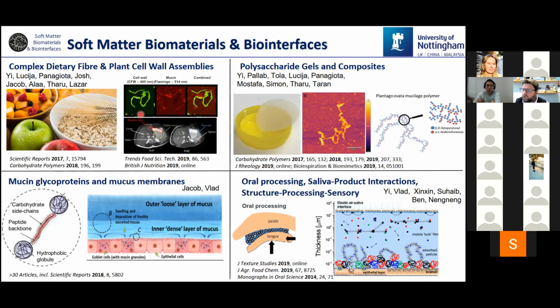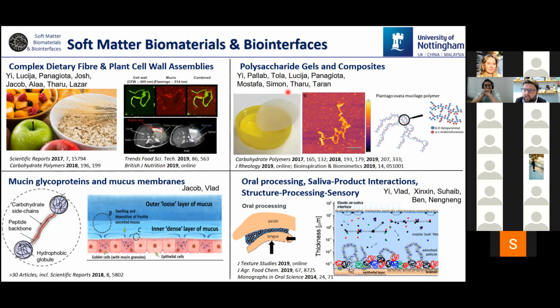This is brilliant. Complex polysaccharides is one area which I think targets a very clear impact: improving the diet in this changing world. Branching from this, we have a theme on polysaccharide gels and composites, where we try to develop new materials either for biomaterial applications or for packaging applications. Recently, we've started this type of work.